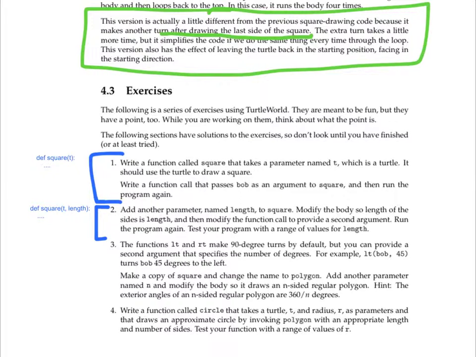In the third part, we are asked to change the function so that rather than just making 90-degree turns, it can make any turn you like, so just 45 degrees. We pass a new parameter n for an n-sided polygon, and we've also changed the name of the function from square to polygon to represent its new wider functionality.